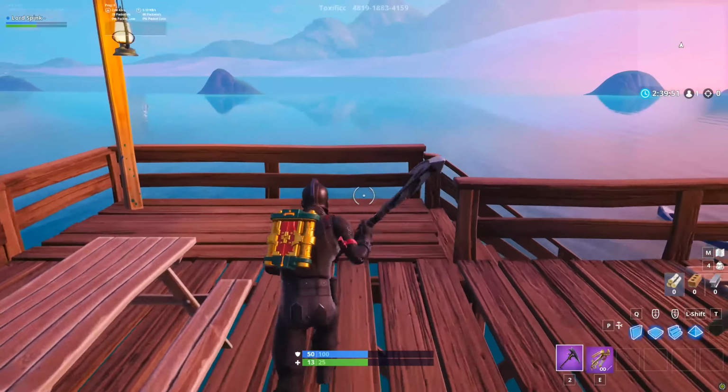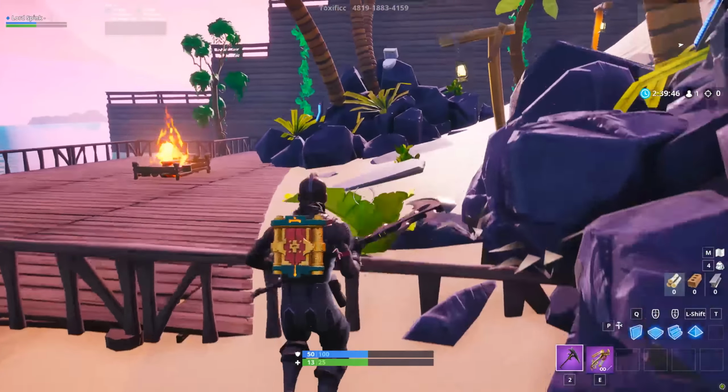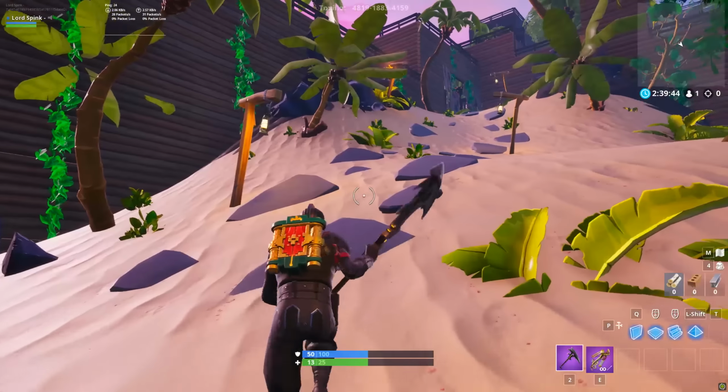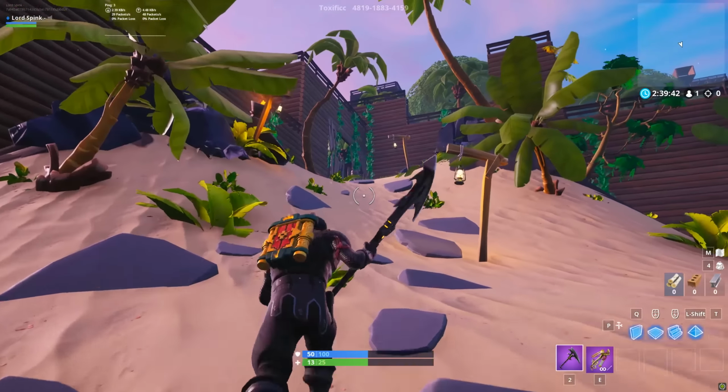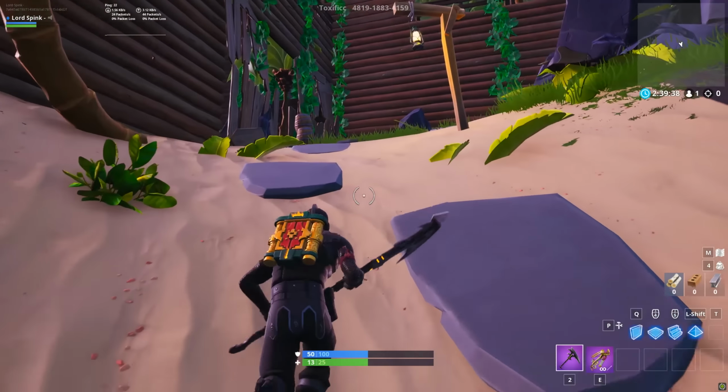Now, you can also take a crossbow with you. It has no real effect. There are a few firing ranges along the way that you can do for fun, but other than that, it's just a very basic parkour map. But if you are struggling, I hope you enjoy this guide.